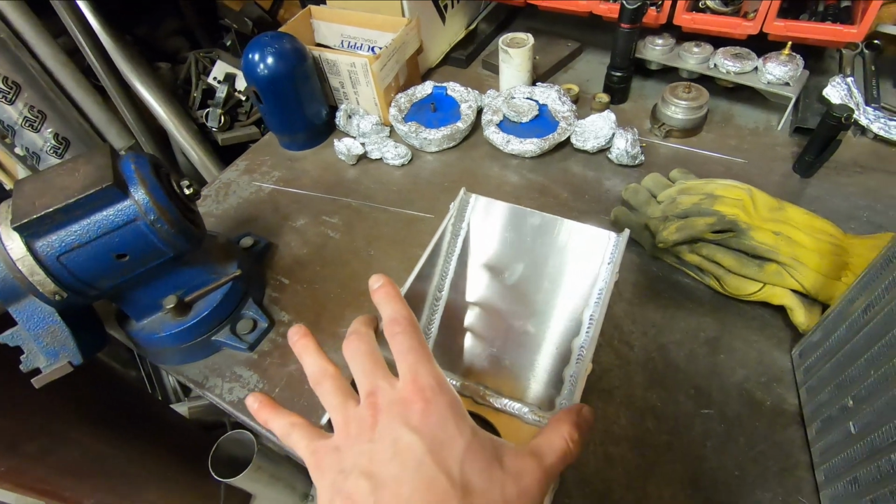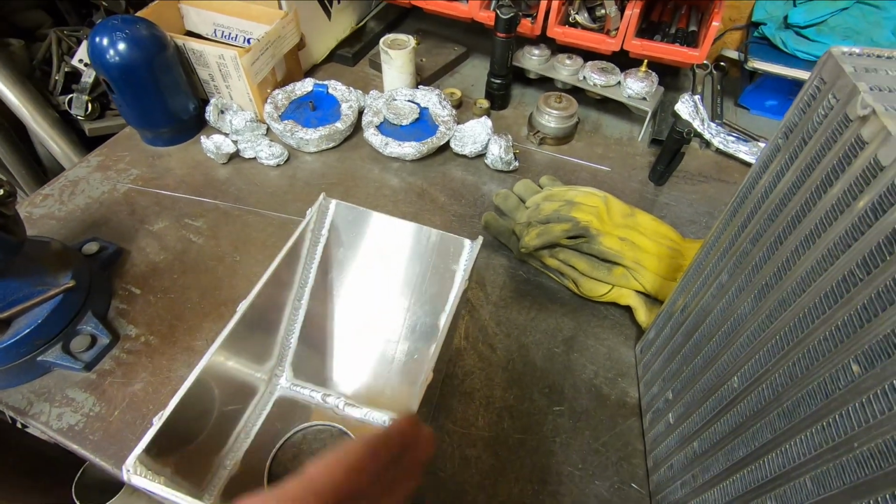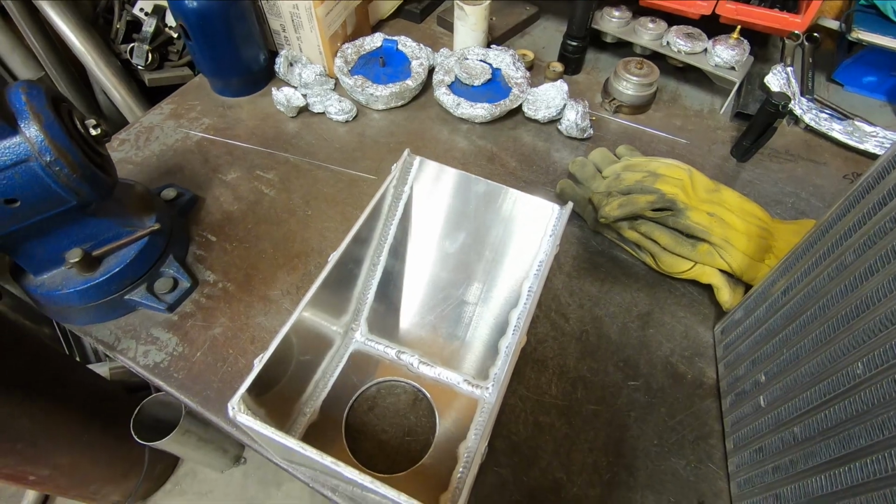And I've had in the past putting tanks together for intercoolers, that when you weld all of them, it tries to pinch the 2 long sides in. And on this one, it didn't really do that. So I might tweak it a little bit, but overall pretty happy, pretty satisfied with it. And I think it should be about ready to get welded onto the core. So I'm going to wait to do that. It's getting late. I want to get out of the shop for the day. So we'll reconvene when I have the radius portion for the cold side end tank, and we can keep going with the intercooler.